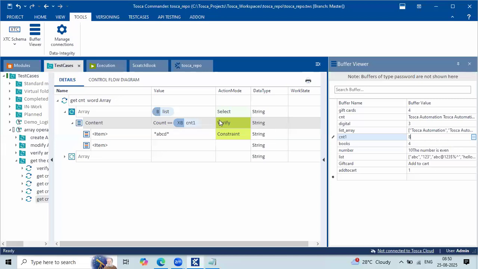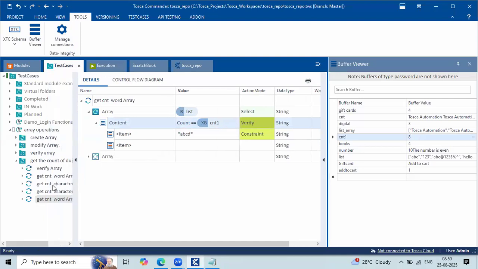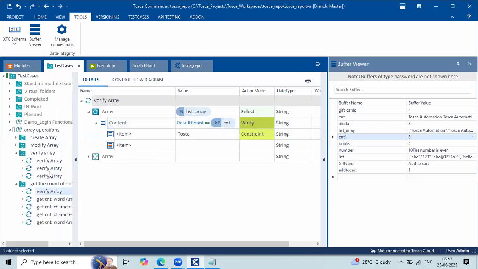But this is the standard module, right? Maybe something is not there in the list. Even if we apply a constraint, at the time of capturing the count it's not giving an error. If you choose the verify action mode, that time it gives us an error message. Do you remember that? Yes, Anusha.